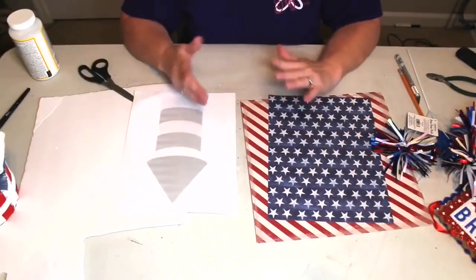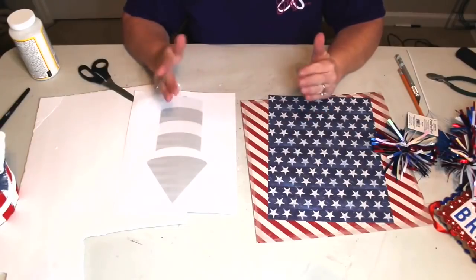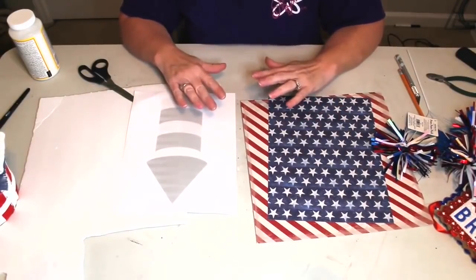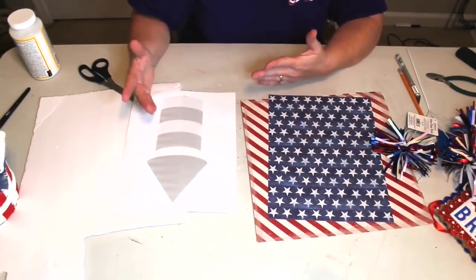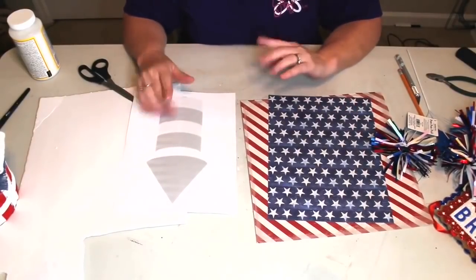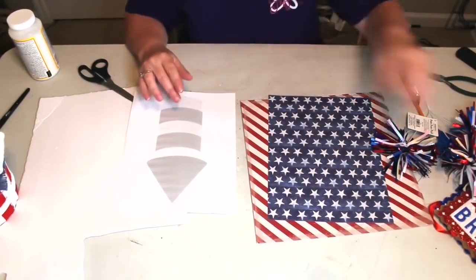All of the whimsical ladders that you see on Etsy have interchangeable seasonal decorations. So we're going to make some for the 4th of July, and then I intend to change them out every season. So maybe we'll come together and make other kits that we can use to change out our decorations on it for other seasons as well. But for this one, I have a few things in mind.